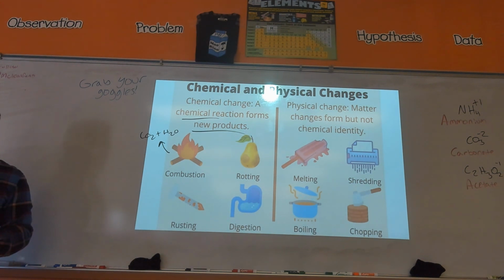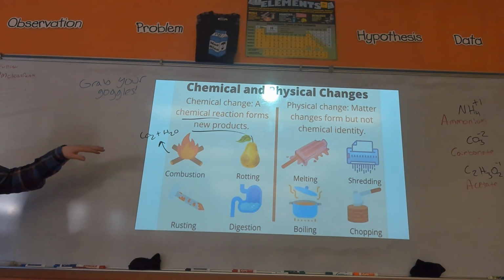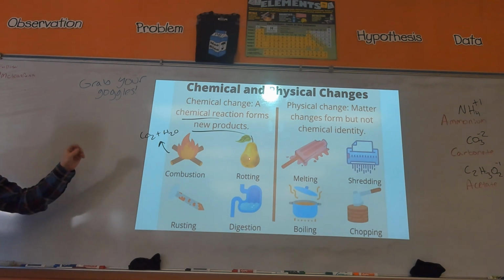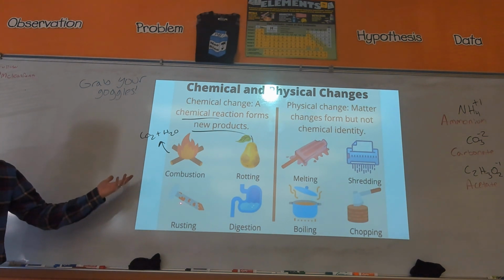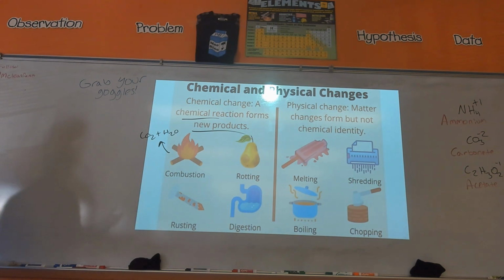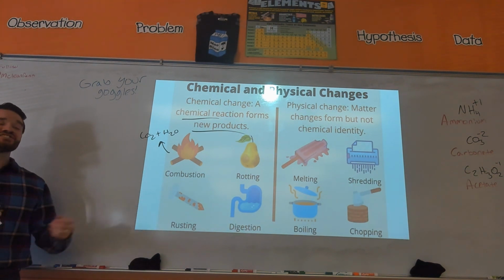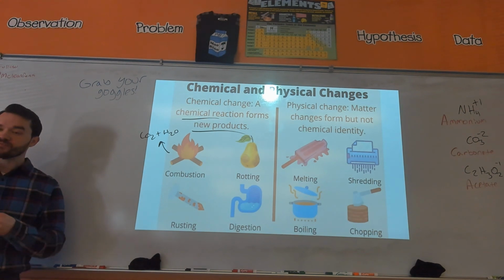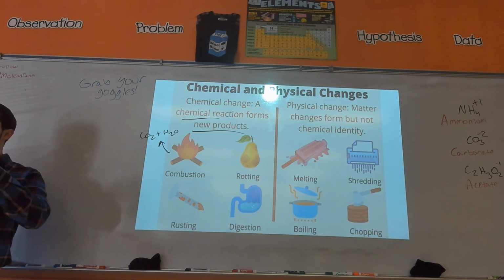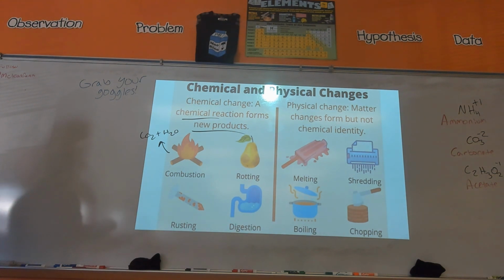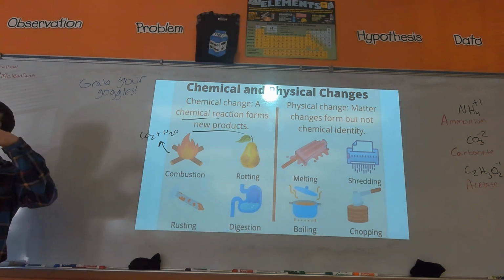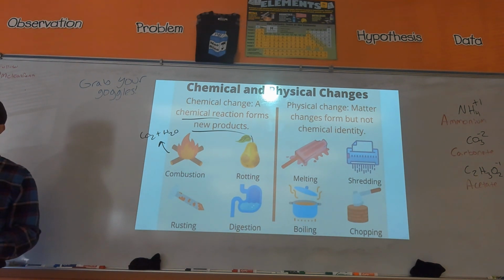Rotting. You see a fruit rotting. There's an actual chemical reaction happening within that pear, where bacteria and stuff are breaking down the sugars in that pear and making it get all gross. Okay. Rusting, what we talked about, right? The oxygen is reacting with that metal, causing that chemical change. Digestion. When you're doing digestion, you're taking your food in a bigger molecule, a macromolecule, and then you have a bunch of enzymes and acid in your stomach that will break down the bigger food into smaller and smaller building blocks.